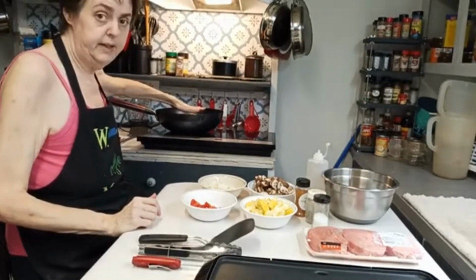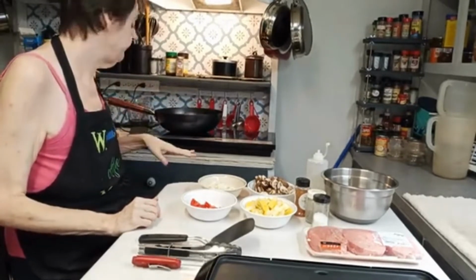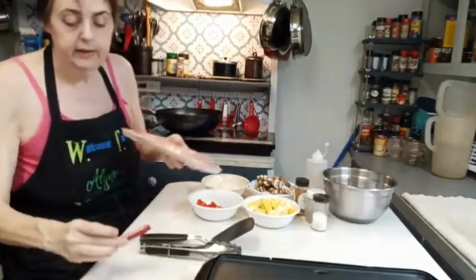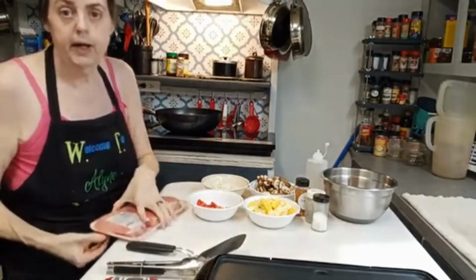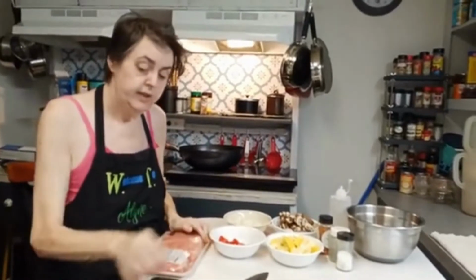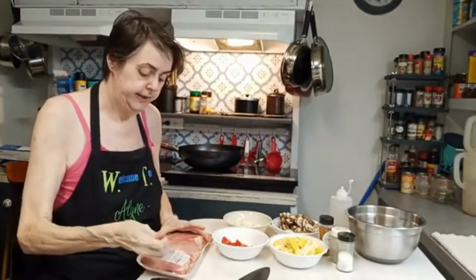I've got this on medium high. I've got this oil in my wok, letting that get good and hot so I can saute these vegetables. And while I'm waiting for that, I'm going to season my steak and my shrimp. Now, y'all, I'm going to try my best to cook my steak to between a medium rare and a medium. That means it's got to be 140 to 145 internal temperature. I have my trusty thermometer here so that I can make sure I get it there.